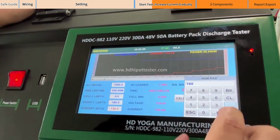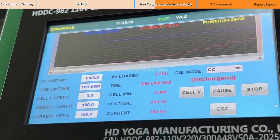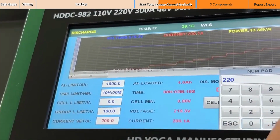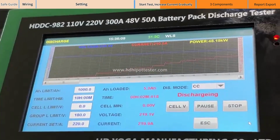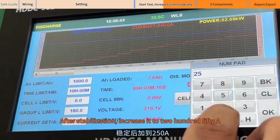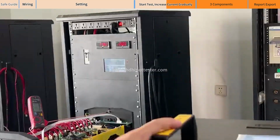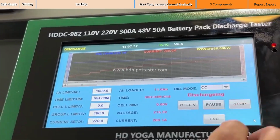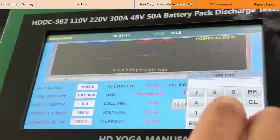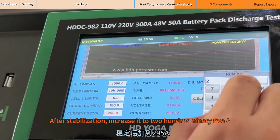After stabilization, increase it to 160A, then 180A, then 200A, then 220A. Increase to 240A after stabilization, then 250A, then 260A, then 270A, then 280A, then 290A, and finally 295A after stabilization.